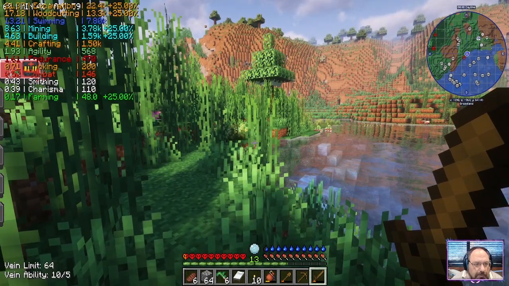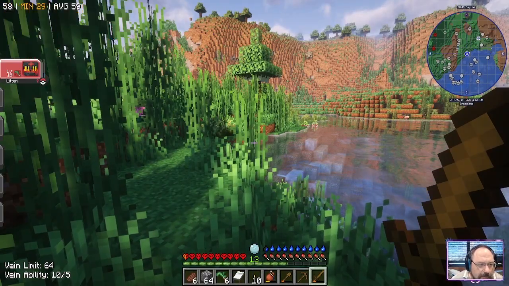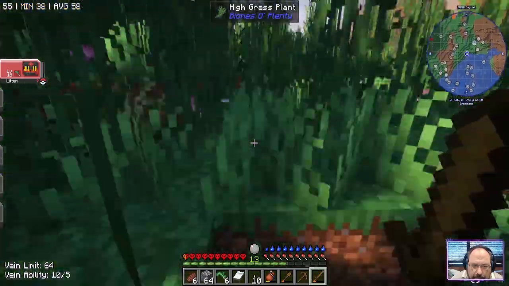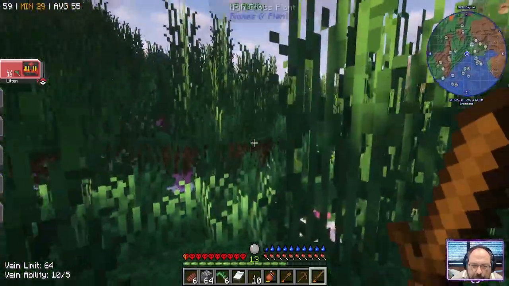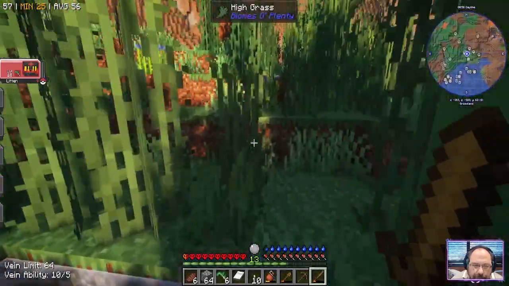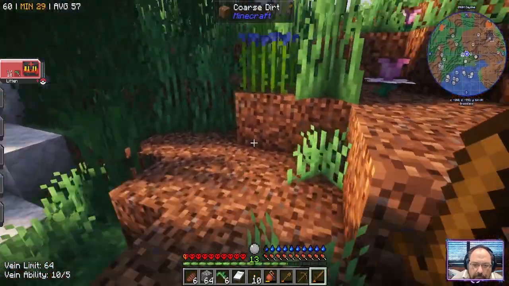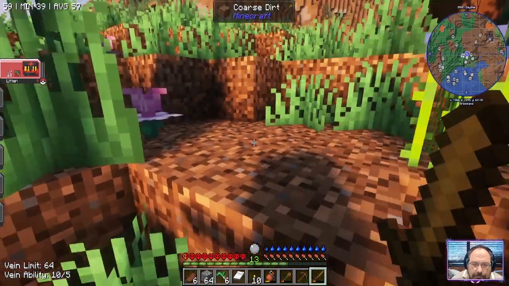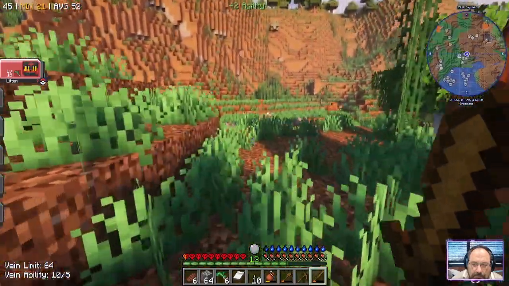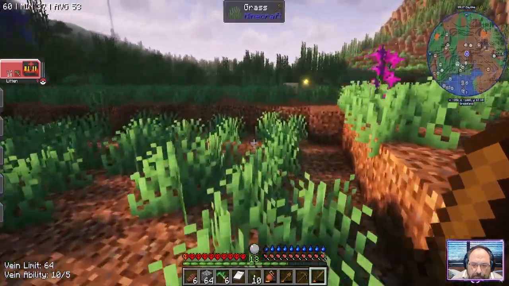Gotta attack something so we can get our combat skills up, because they are absolutely pathetic. Not gonna be able to do anything till we get those up. Wild flax plant. Yeah, this is the way back home.